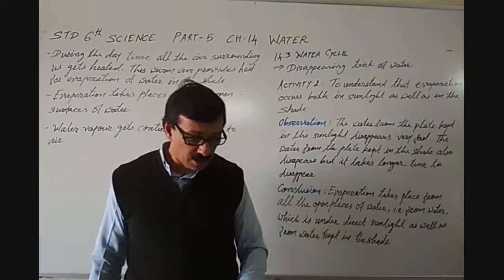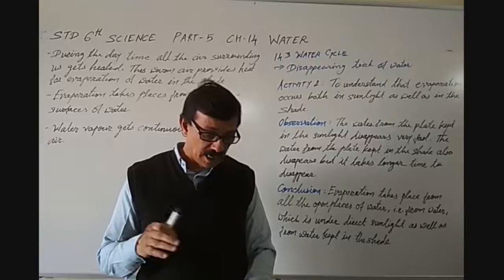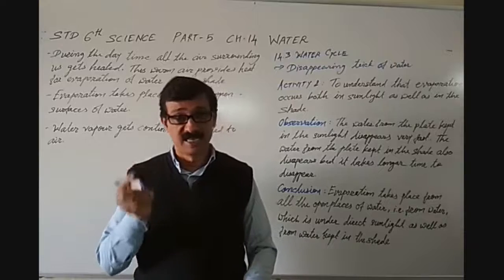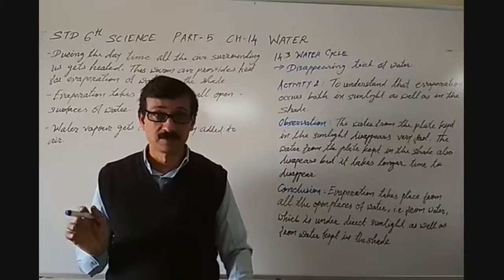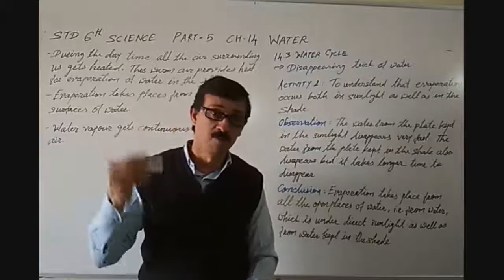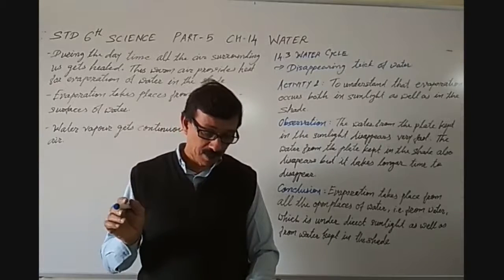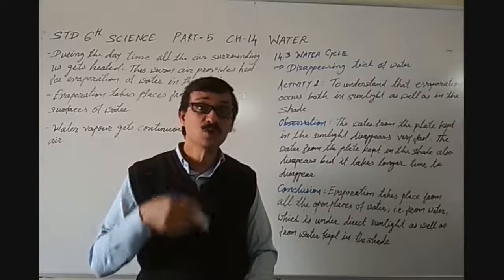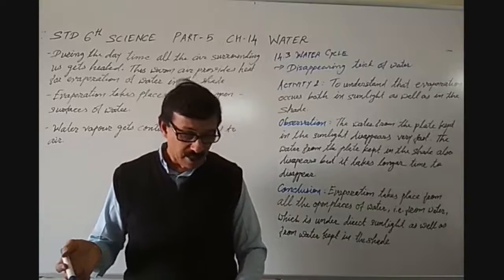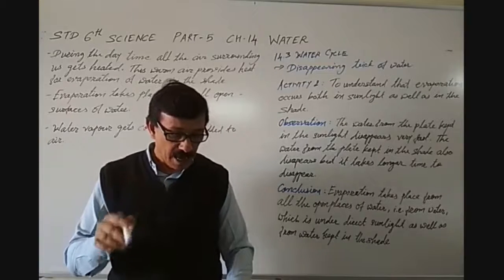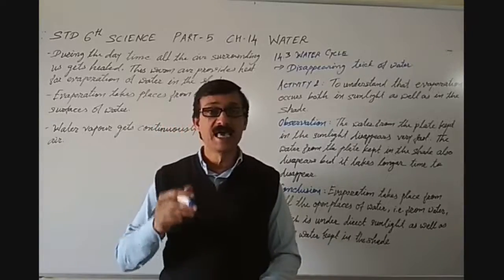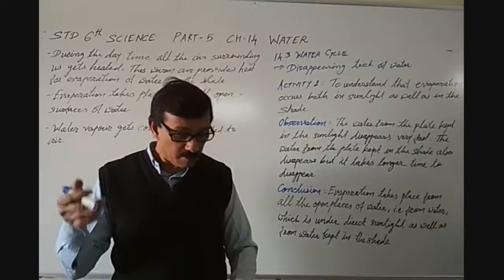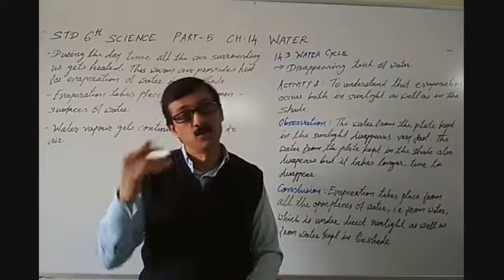As a result, water from all these places, from ocean, from river, from ponds, from everywhere, continuously changes into water vapor. However, the salts dissolved in the water are left behind. If we talk about the oceans, the salt dissolved in water is left behind, and that water becomes water vapor.